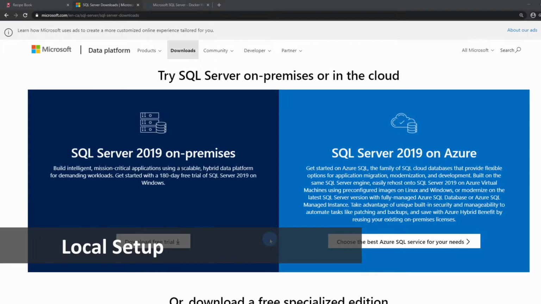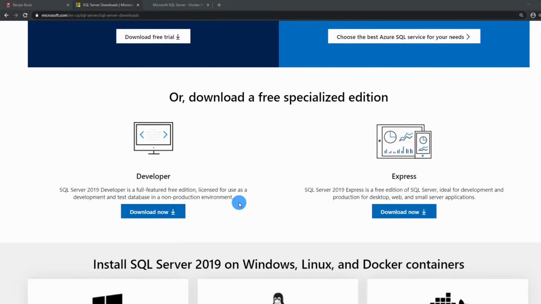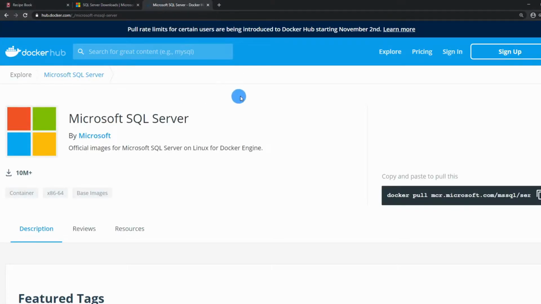Next, let's set up our development environment. What we want to do is to actually have a database that we can write data access code against. What I have here in front of you is the Microsoft SQL Server downloads area. I'll put this in the description below. But what you can do here, if you choose, is to download the full-featured SQL Server 2019 or SQL Server Express. Go through the installation steps, and you'll have a database locally. The other approach you can take, which is my preferred approach now, is to set up your database through Docker.